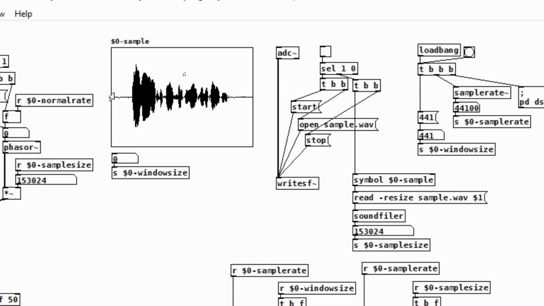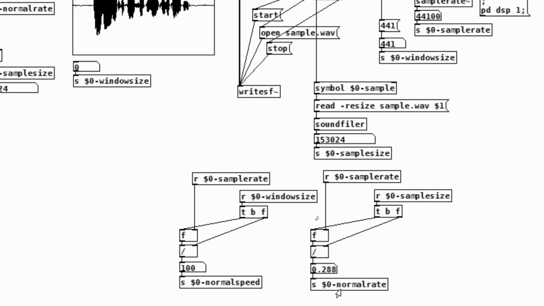Now, what a window size is, is how large in samples will be the chunks that you chop out from this waveform as it plays back. And what you do is you basically play back chunk by chunk by chunk. So instead of just playing through beginning to end at different speeds, you are playing through different windows, which are just the chunks that the table gets divided up into. And the sizes of these chunks is called window size. So these chunks are really what are called windows in granular synthesis.